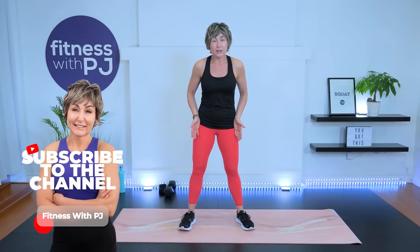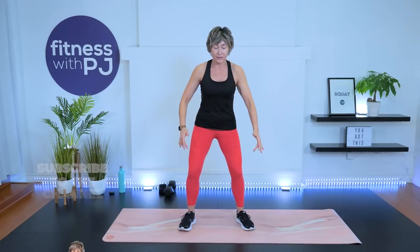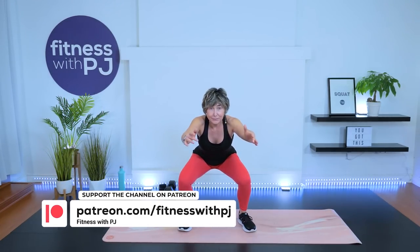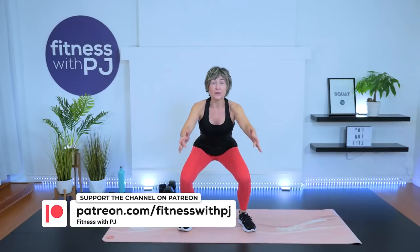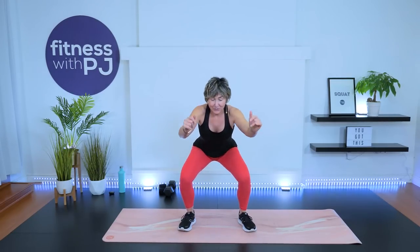Feet shoulder width apart, toes slightly turned out, and sink the bum back and bring the arms forward. Great job. When we sink back, we want those knees tracking with the toes, and then keep the chest lifted. So we always start a workout with a warm-up, not only warming up the joints and the muscles, but we're also getting ourselves mentally prepared for the work about to be done.